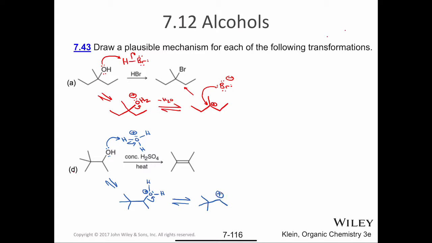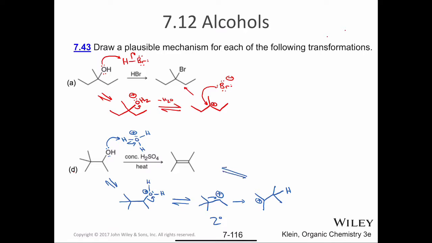And you'll notice that it's a secondary carbocation, and that the carbon skeleton isn't the same as it is in the final product. So that indicates that there must be some kind of rearrangement, and you can see that this is a secondary carbocation, but if I have a methyl shift, it's going to give me a tertiary carbocation. So I move that positive charge over there after the methyl shift. And of course, there's a proton here that I didn't draw, but I'll put it in for instructional purposes.